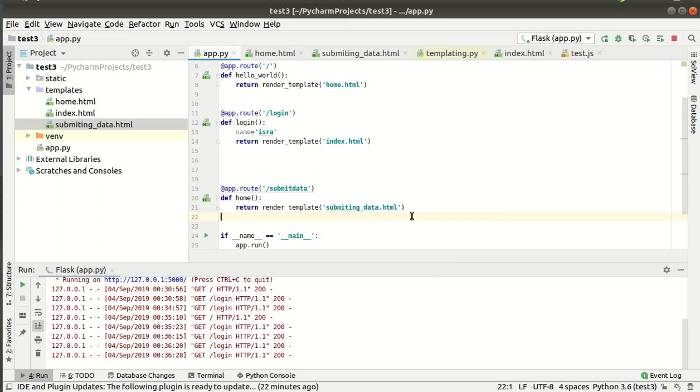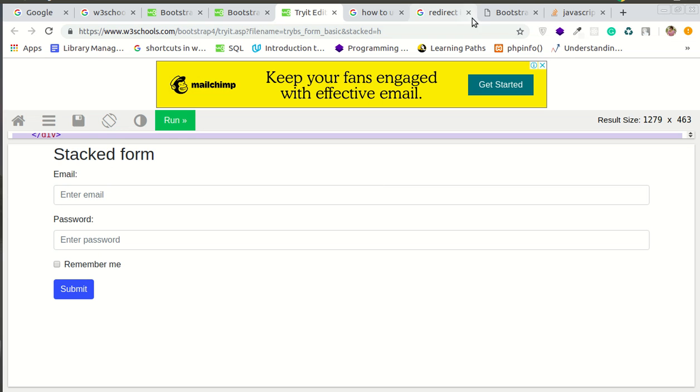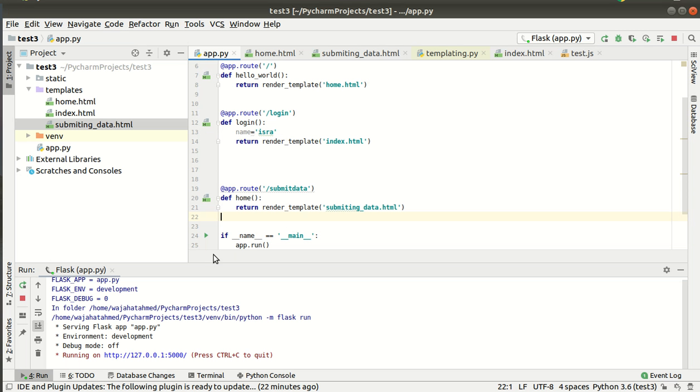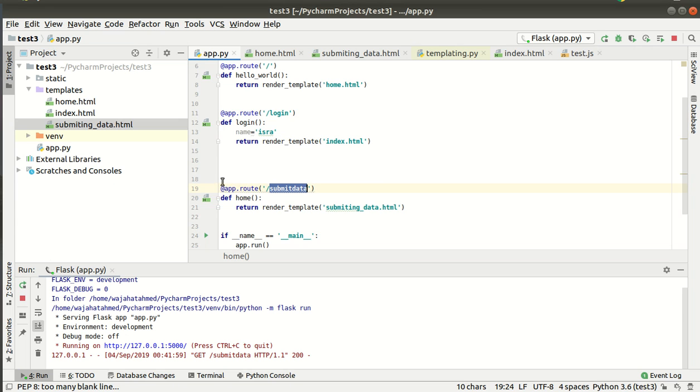Let me restart and see the output on this route. Submit. You can see that it's displaying, but let me add one more field over here.